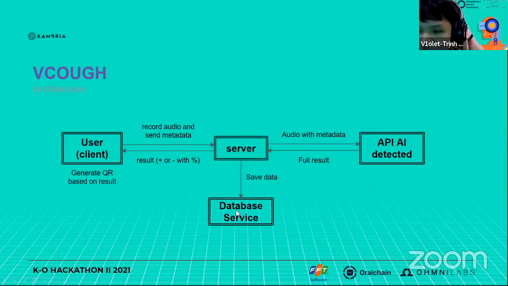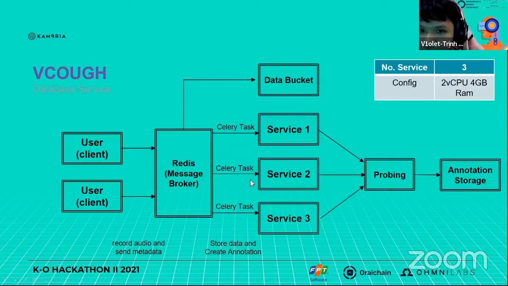In this service, we will have 3 models, like the 3 services in the figure, and we will predict when the data is sent to this system.